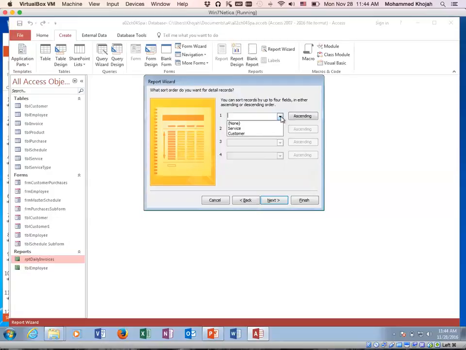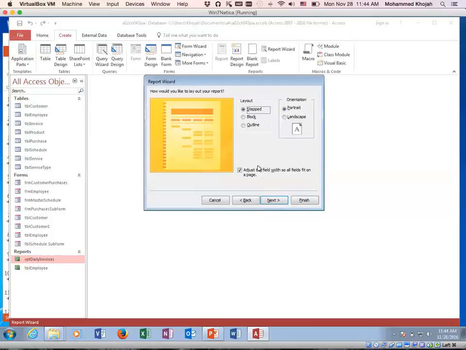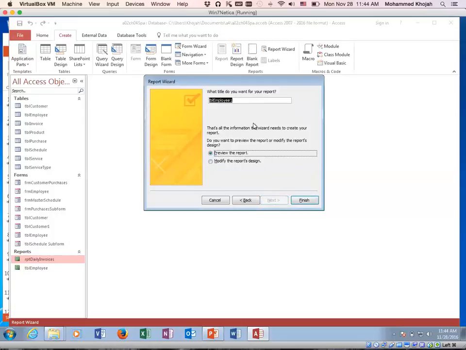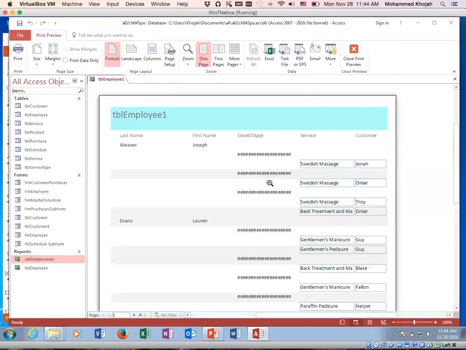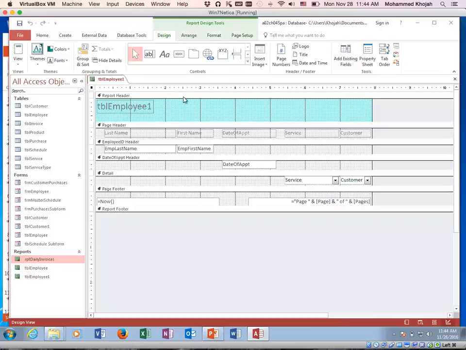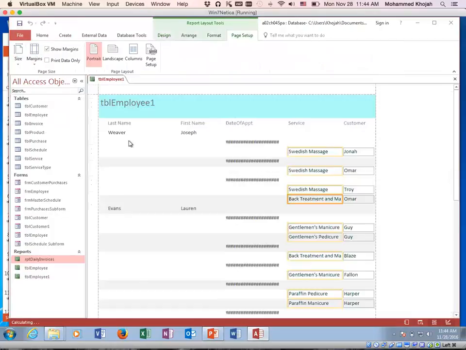I don't want to sort ascending. Same view there. Next. Give it a name. Finish. Oops, I want to go to the layout view.